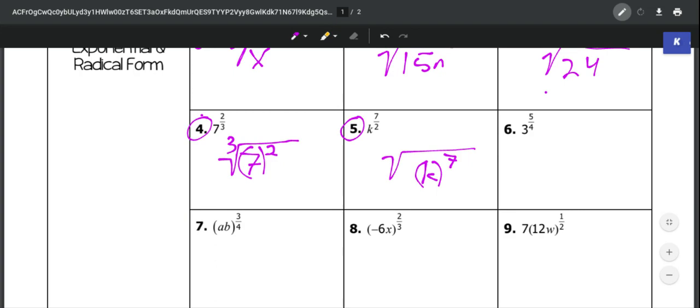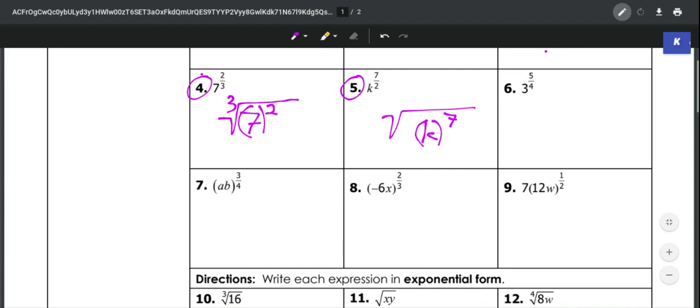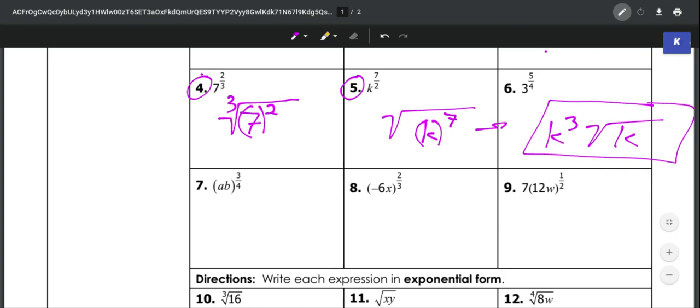And we could actually break this down a little bit more. We could actually reduce this down. So if we have k to the 7th, remember what we just went over. If we have a square root and a variable underneath it to an exponent, the only way we can take those exponents out is if they're grouped up in groups of 2. So 7 can be grouped in 2 in 3 ways, or I guess there's 3 groups of 2 within 7. So k to the 3rd would come out of the radical, and then 1 k would remain inside of the radical.